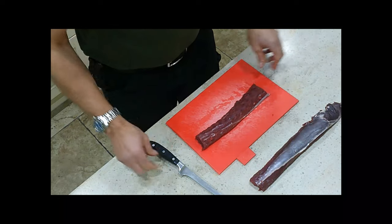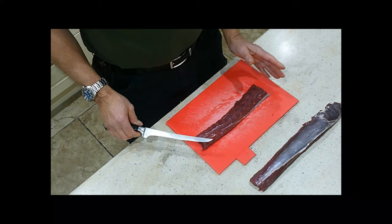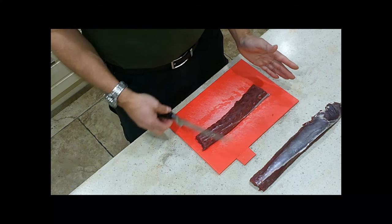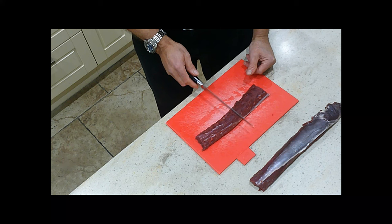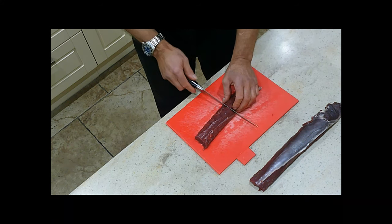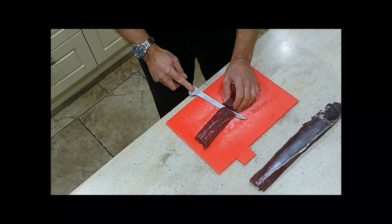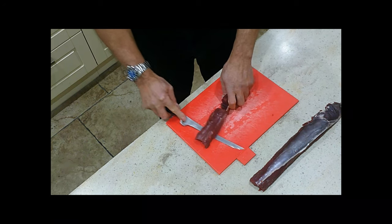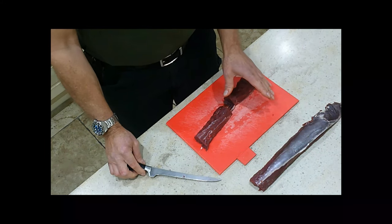So what I tend to do with that now, obviously with a muntjac, the fillets aren't very long. If that was a roe deer, it'd be about that long, and I tend to cut those up into 3 to 6-inch sections. So this one I'm just going to cut into half. All I'm going to do is very lightly with the knife go through the meat down to the skin, turn the knife at 90 degrees, and then I'm just moving. Just gentle slidey movements like that. So there's no effort, it wasn't hard to do.